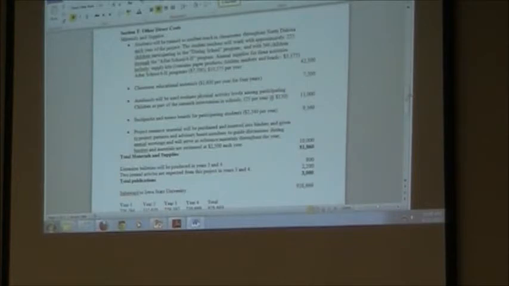These costs are a little bit different than the costs in the other budget narrative. I've gone into more detail here because if I would have just put in $42,300 for supply kits, you would have no idea what it is. So I've detailed a little bit: paper products, folders, markers, beads for 225 children participating in the during school program and 360 children in the after school 4-H program. Here again, classroom materials are kind of self-explanatory. This would be used to evaluate physical activity levels. Backpacks and metal boards for participating students. Project resource materials will be purchased and inserted into binders.